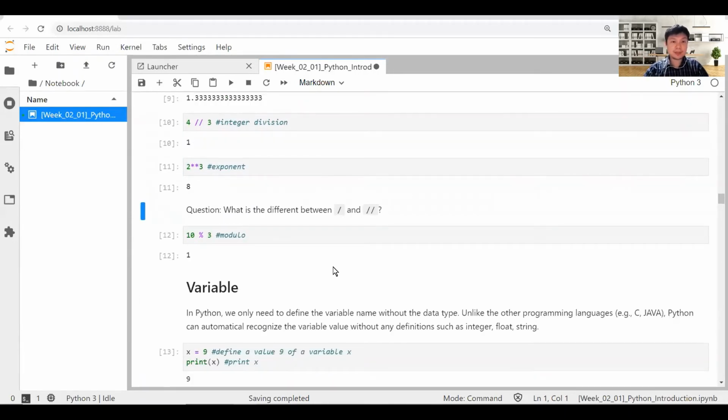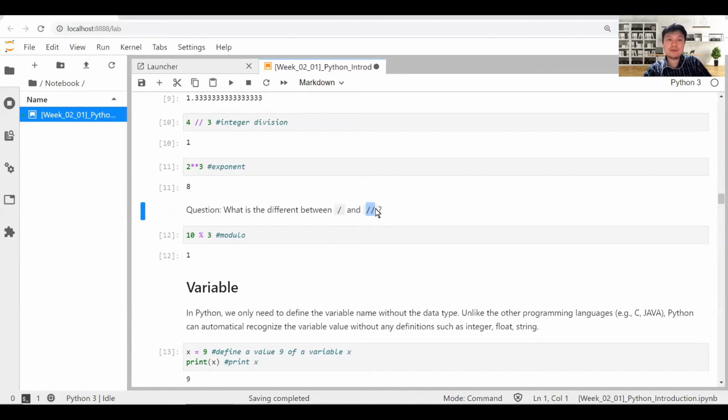I guess you know the difference between slash and double slash. One slash means just a division and the result will be a real value. Double slash means you will get the result as integer division.